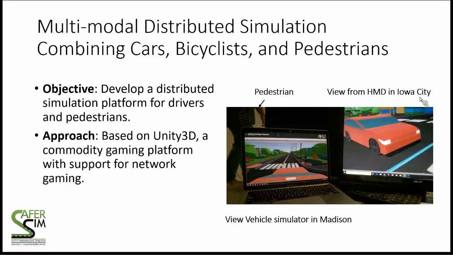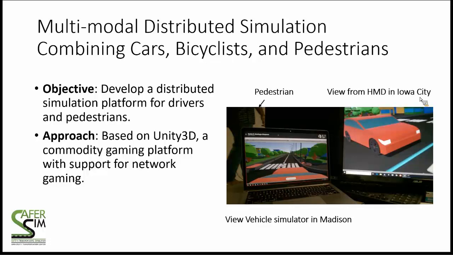Hi, this is Joe Kearney. I'm here in cold and snowy Iowa City with Shomo. The project is a collaborative project. It was meant to be a proof of concept to look at using the game engine Unity 3D as a basis to create a distributed interactive simulator connecting our pedestrian simulator in Iowa City with a driving simulator in Madison, Wisconsin.